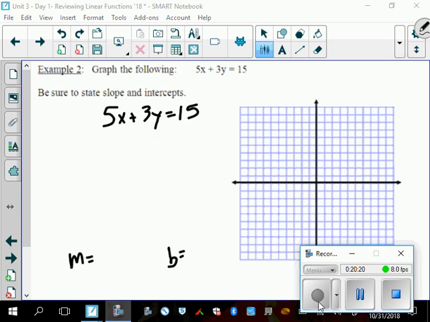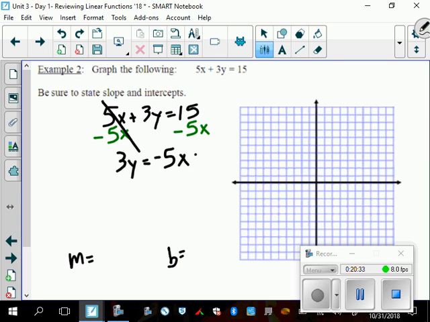So if I'm following those steps, I'm going to try and move the x term by adding or subtracting it. This time I'm subtracting it since it was positive on the left side. Again, I'd get in the habit of putting the x term first. So I'm keeping the negative with the 5x. It's plus 15 because 15 is positive. And then I'm going to divide everything by 3.